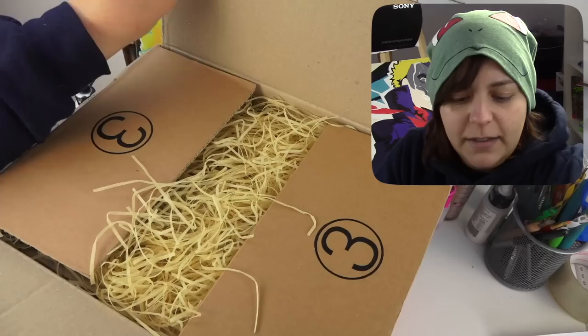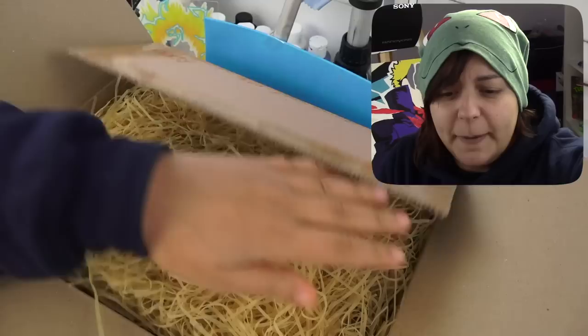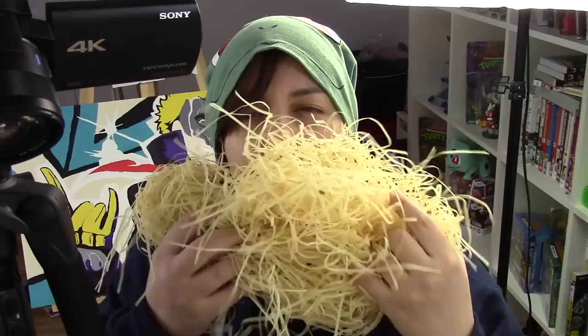Oh my god, Kat, you packed this so nicely. I was so ghetto on mine. I just put all this. Oh my gosh, there's boxes inside the box. This is so fun. I don't know who I'm trying to imitate. I'm not gonna throw this because if I throw this, it's gonna take me weeks to clean up. So I'm gonna gently put it in the trash. I'm just kidding. It's not in the trash. It's on the side. We're gonna reuse it for other packages.